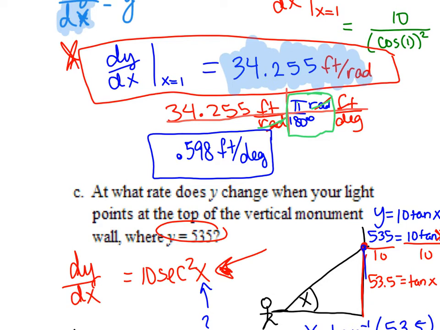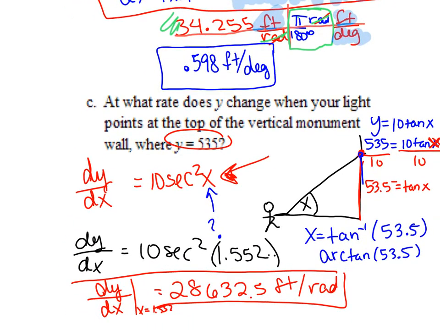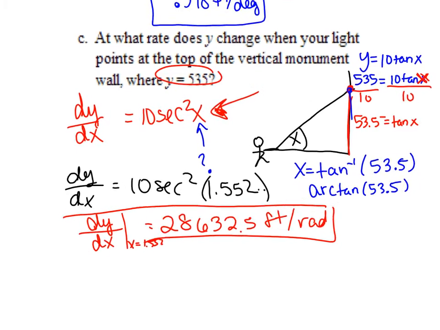So multiplying 34.2255 by 1 doesn't really change the number, but it will change the unit. Radians cancel, leaving you with feet per degree. By the way, they wrote feet here again, so I guess I didn't need to highlight that. That's how you would do it: multiply by pi over 180 using the fence method that you learned in your chemistry or physics class.